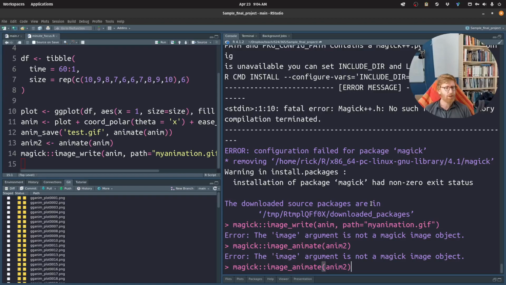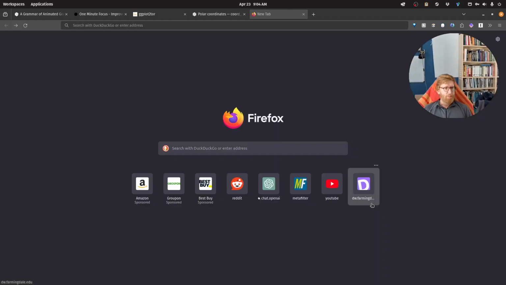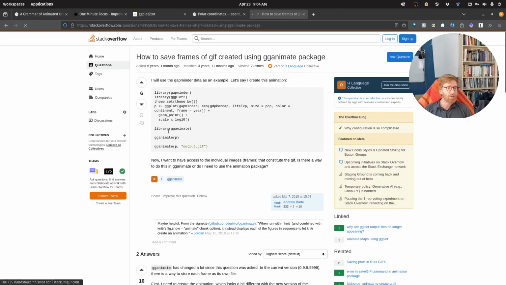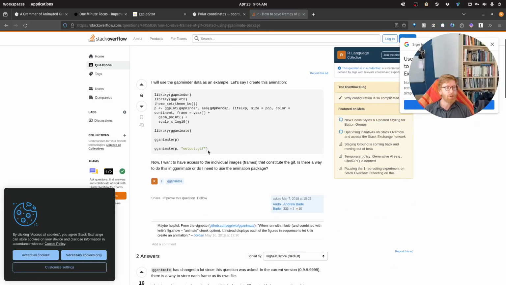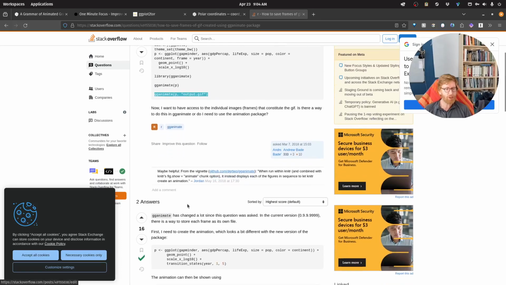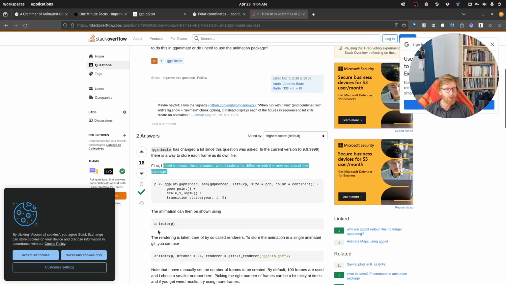Oh, I need to turn that into... Okay, I don't want to learn the magic library. Let's see if there's an easier option. Is it really this simple? Oh wait, no, that's the question. Each frame is its own file.